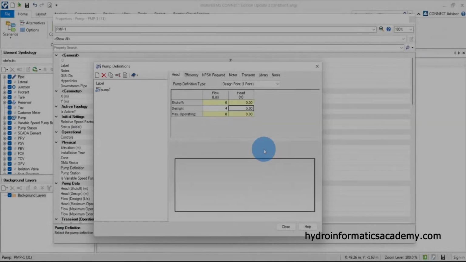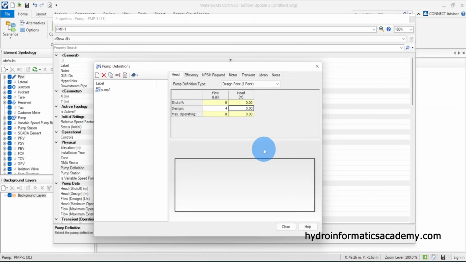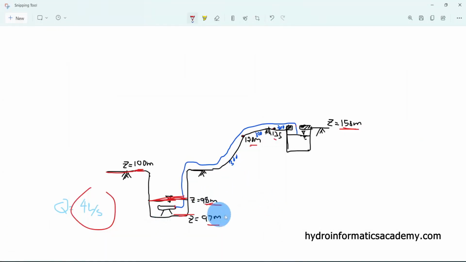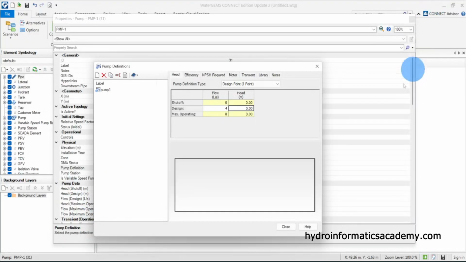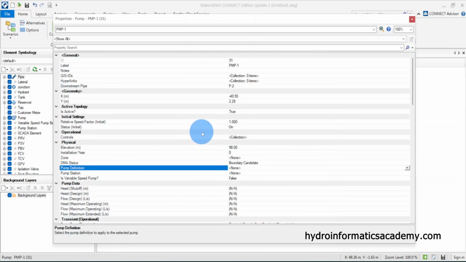Let me show you how to do that. The first value that we are going to use for our first iteration is the static pumping head. If I take you back here, you can see we have several values. If I take this one and minus this, what I'm going to get is 52. So 150 minus 88 meters, that is 52. That is going to be our static head, and that is going to be our first value for our first iteration. So I take 52 as our first value, and I close this.